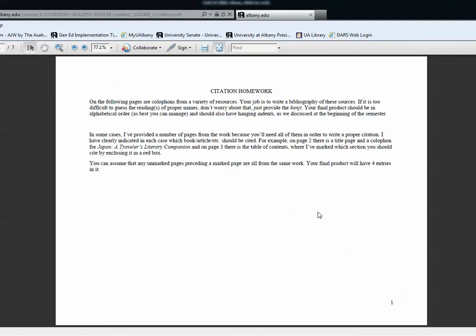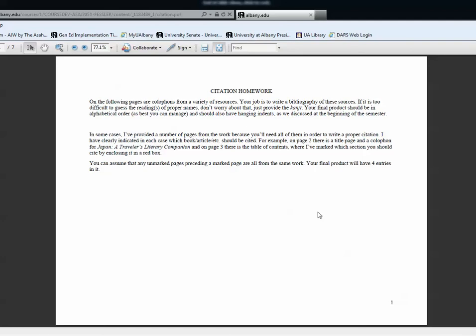If you can't guess the reading of proper names, don't worry about it. Just provide the kanji. But actually, I think you should be able to do it in the cases that I've provided. Your final product, this is important, should be in alphabetical order and should also have hanging indents, which we discussed when we did word processing at the beginning of the semester. In some cases, I've provided a number of pages from the work because you need all of them in order to write a proper citation.